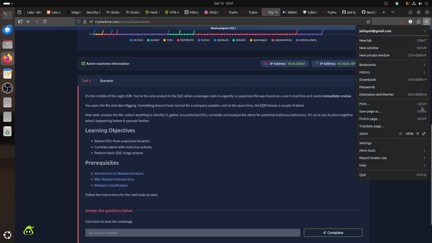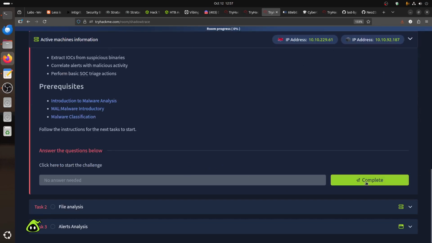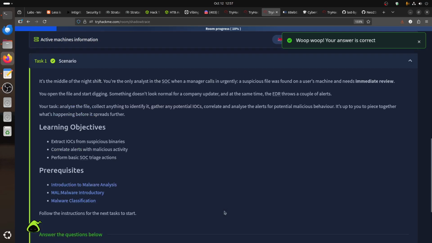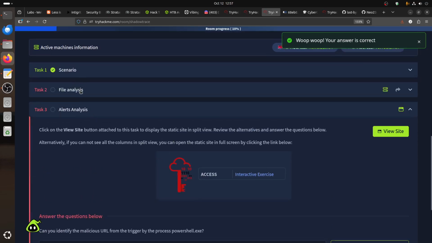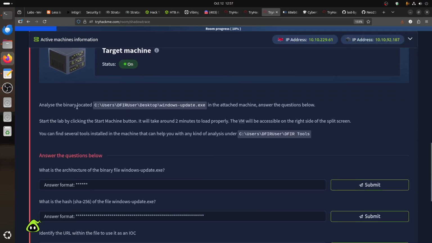Okay, so we did the learning objectives, and we have a second part also. We come back to this later on. Let's do file analysis. First of all, analyze the binary in C:\Users, on the desktop, a file called windowsupdated.exe.